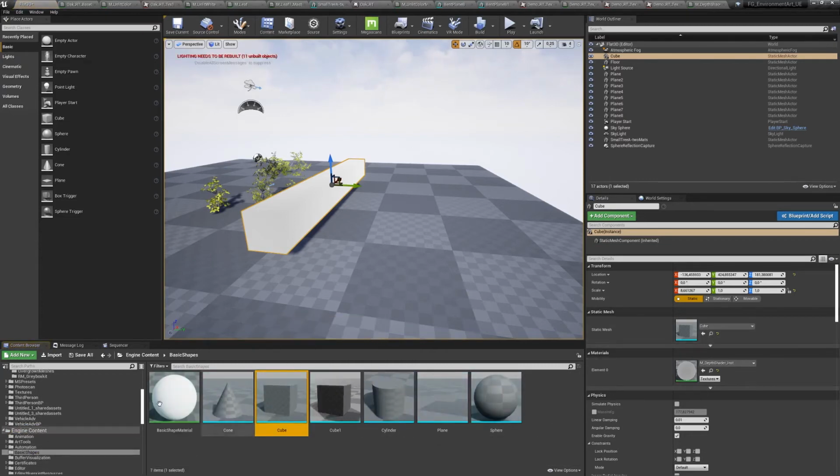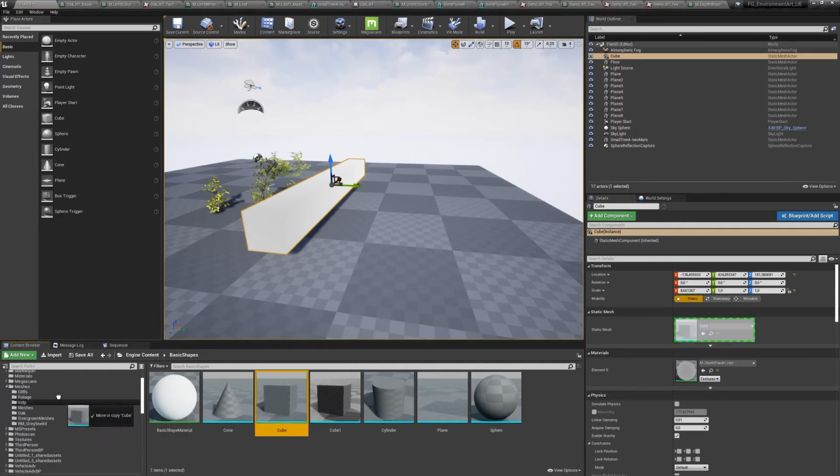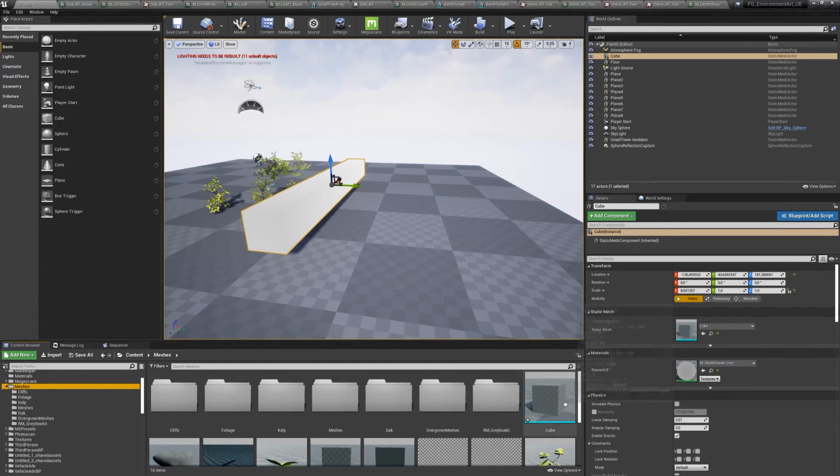Cube, and I always copy stuff that I use from the engine to my content folder, because when you pack your project later, or compile it and make a game of it that runs without the editor, there is an option to not compile with the engine content, which is not huge, but it's like, I don't remember exactly, 700 megabytes or something. So you don't want that.